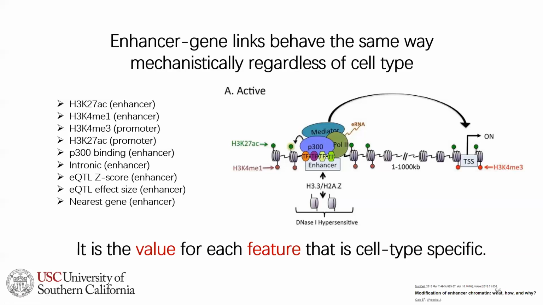So that would explain why even a model trained in a liver cancer cell line would still do a really good job of predicting true links in a colorectal cancer cell line, because regardless of which cell line it learned in, if the model was able to learn something accurate about how true links look, then it will be able to apply that information to an outside cell line just fine. And so that's what we think that we are looking at here.